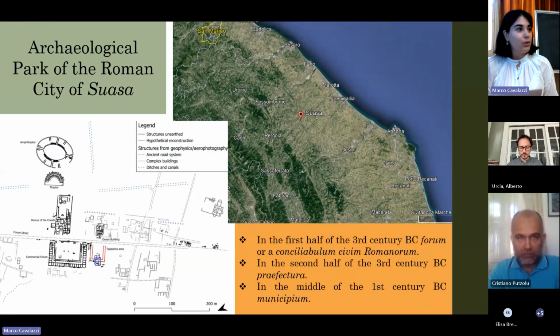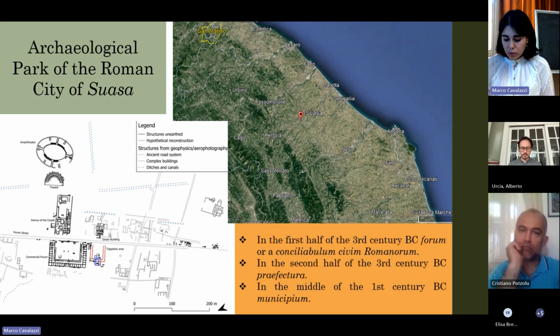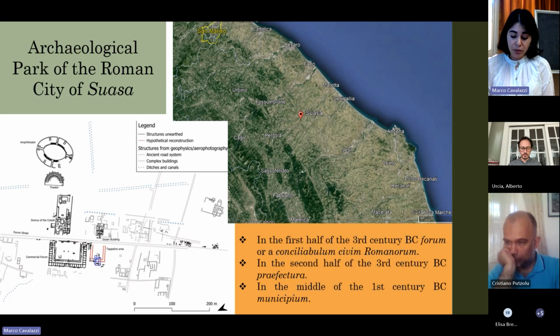As we have seen before with Giuseppe Guarino, Suasa is situated in the hinterland of Senigallia on a second-order alluvial terrace on the right of the Cesano River. This center was founded during the extensive colonization of the Ager Gallicus that immediately preceded the Battle of Sentinum. The city was originally founded as a prefectura, later becoming a municipium in the second half of the 1st century BC, and gradually declining until the end of the 3rd century AD.